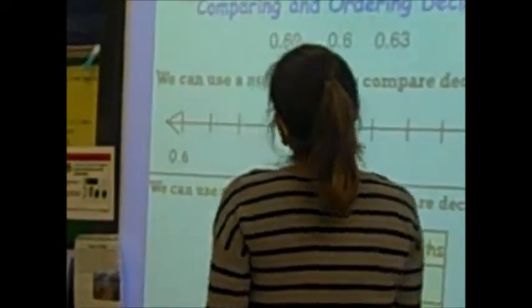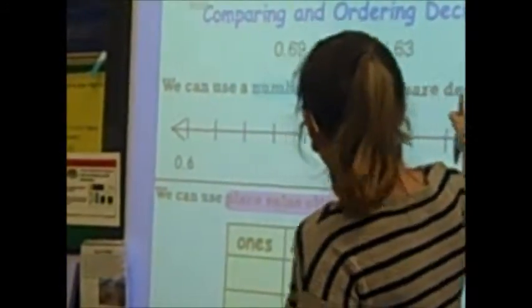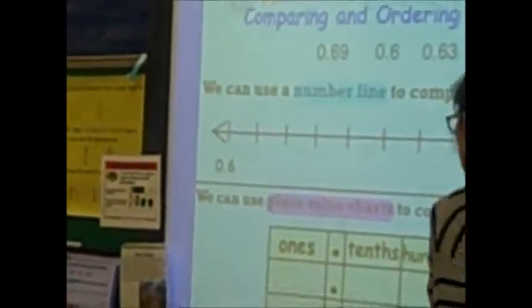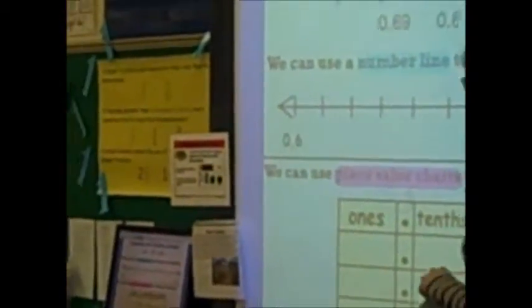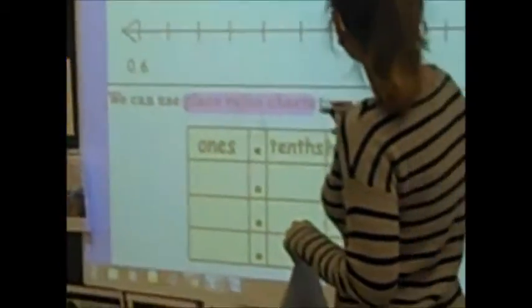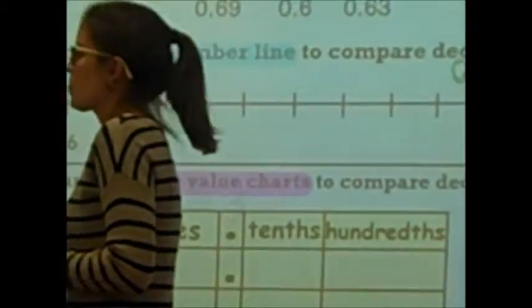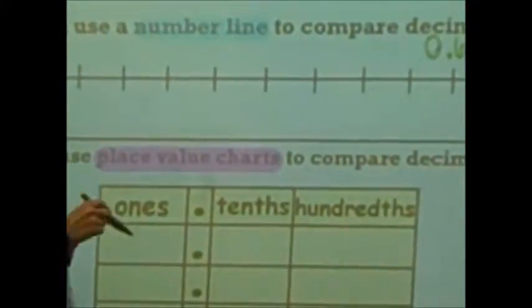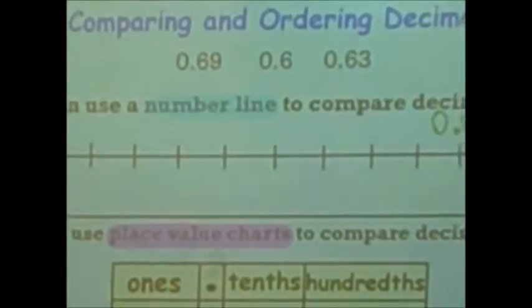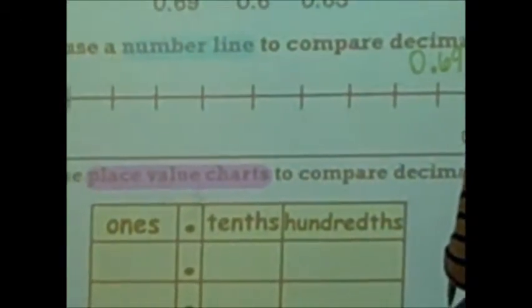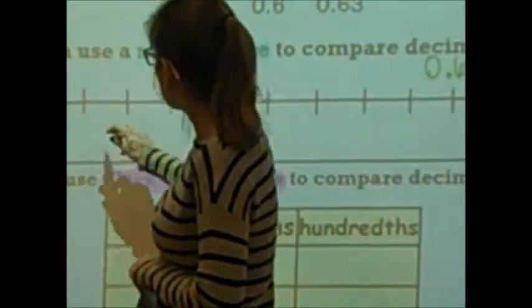Alright, and then we get into comparing and ordering. So they can use the number line, and we also teach them to use the place value chart to stack their numbers in order to compare. So if we were gonna put 6900ths on our number line, we know that would be closer to 7/10. And also after the 7/10, you can put that little dotted zero to show that it's equal to 70/100ths. So that you know it's just 100th behind it. Then we would have 6300ths.